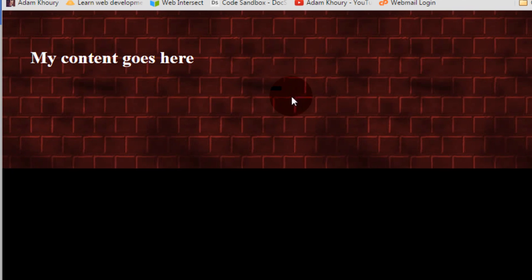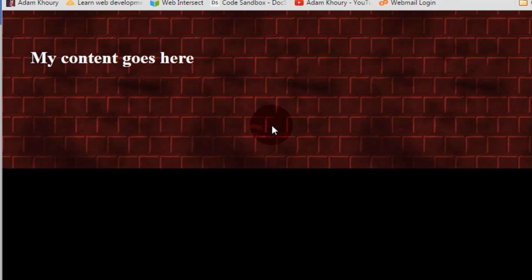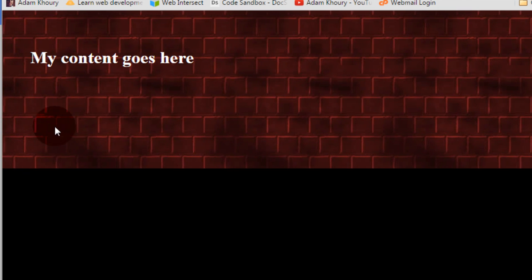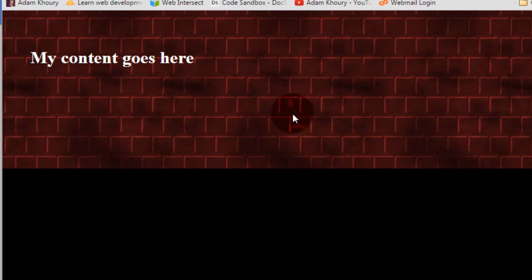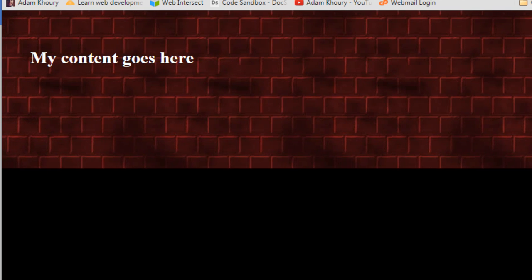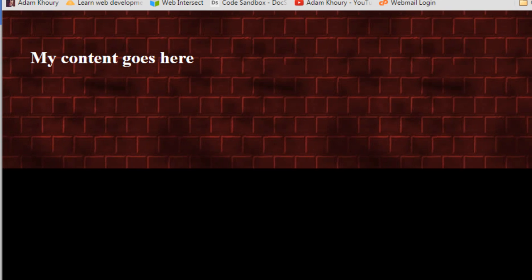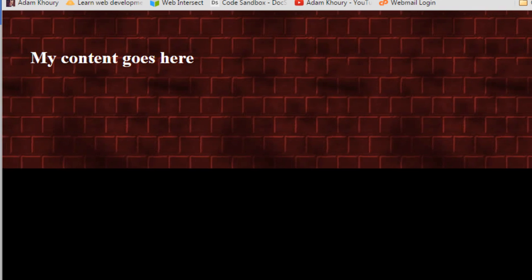So basically above this brick wall, I could have another PNG transparent background image that moves at a different speed along with that, creating a sort of parallax effect. If you guys want to see a tutorial like that, just let me know and it'll be no problem for me to do it. Now let's adjust the speed of that.